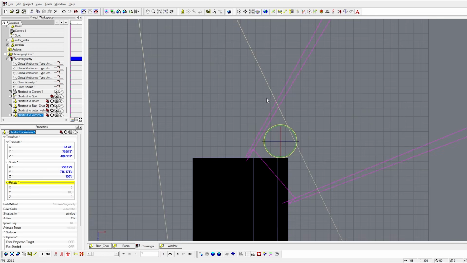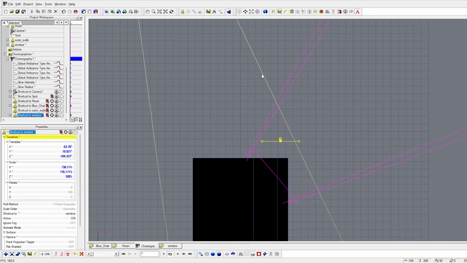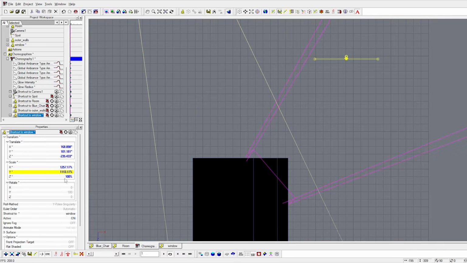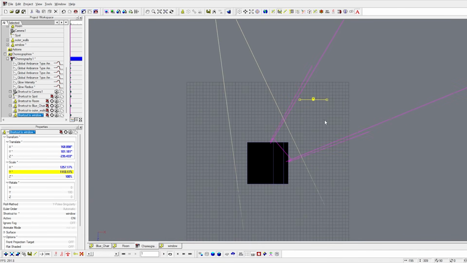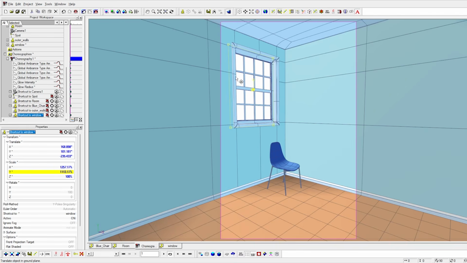Okay, I think I want to make sure that this object is outside of the cone of light. Let's see here, move this back here. Okay, it's well out of the effect of the fog light, but still visible.